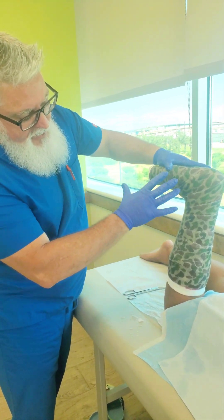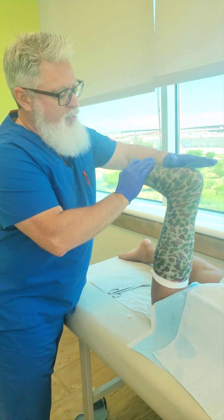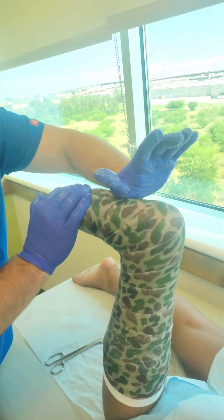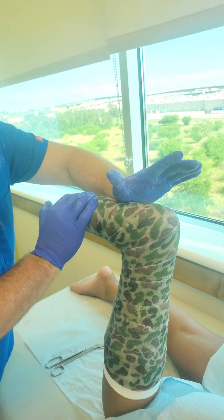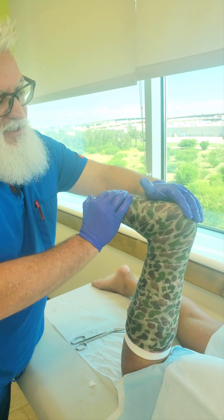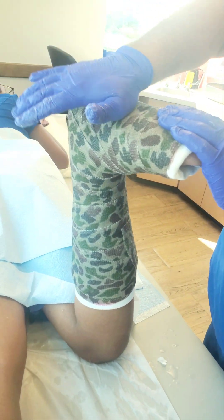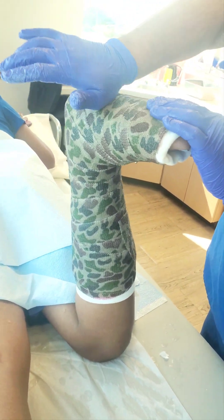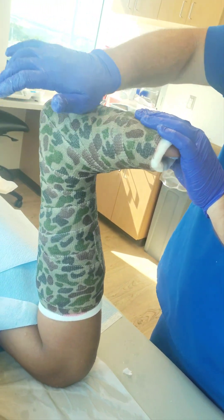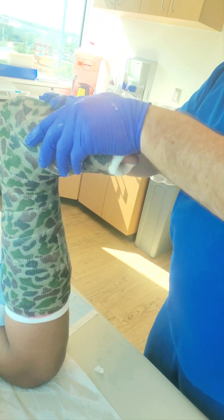The first mold you can do — if you have the patient in this position — is to use the fatty, meaty part of your hand right where the arch would normally be, and use that thick part of your hand to create the natural arch in the foot, just like so. You can actually see the mold starting to happen as I'm doing it. It doesn't take a lot if you address it while the cast is still curing. That is the standard arch mold.